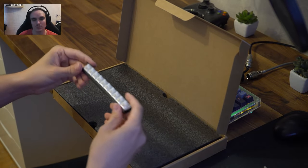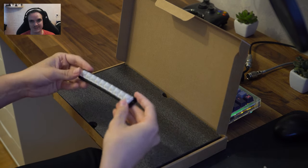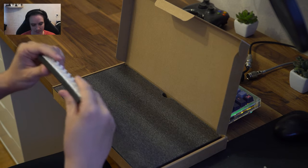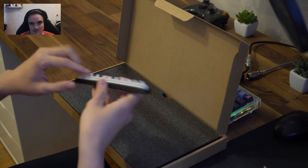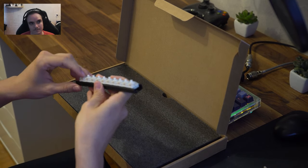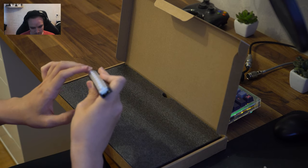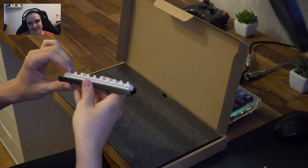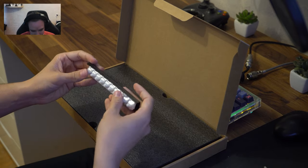So yeah, these are called Halo Clear switches, and there's a pack of 70 of them. They are said to be, I think, 70g or 67g spring weight. So not sure how it is, but okay. I will check the feel first. Oh man, the feel is quite nice. The feeling is really nice. Like a mid tactility switch. Ooh, nice. I like it.